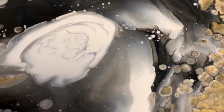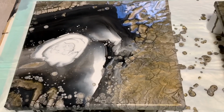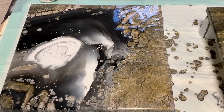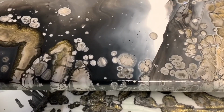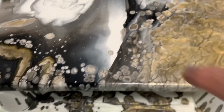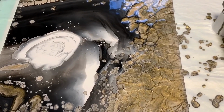It is interesting looking, but it's not quite what I had in mind there. The gold took over, and I'm not liking that. I wanted it to be more sporadic, but that didn't quite happen. And you got some weird little cells down here, like dendrites. I do like this area, how the dark and the white sort of combine, gives some shading and some depth.